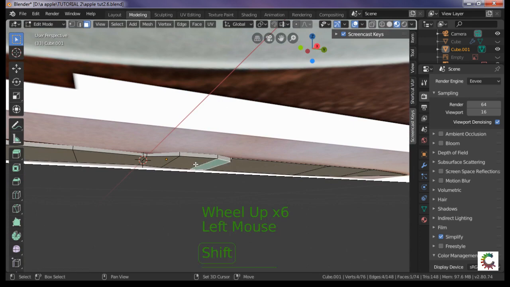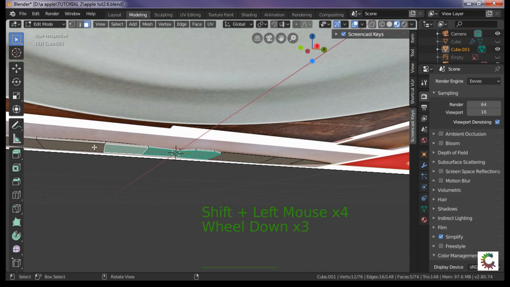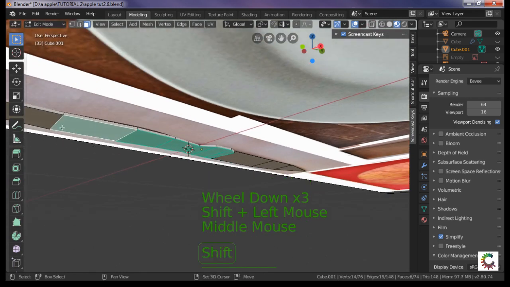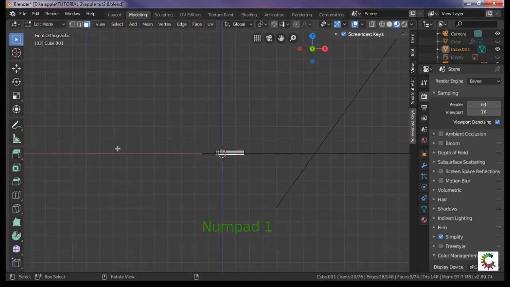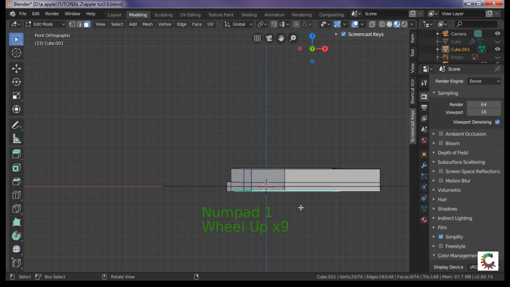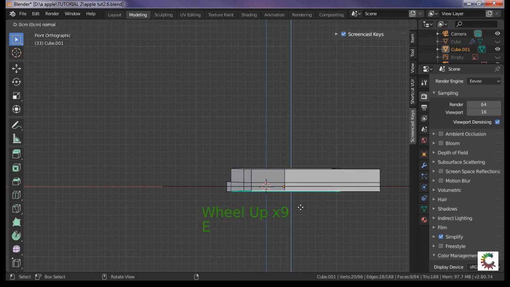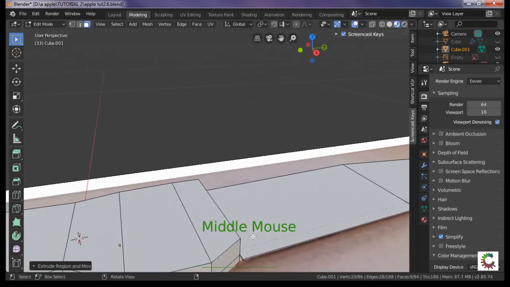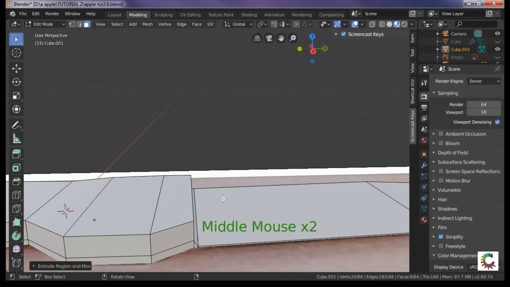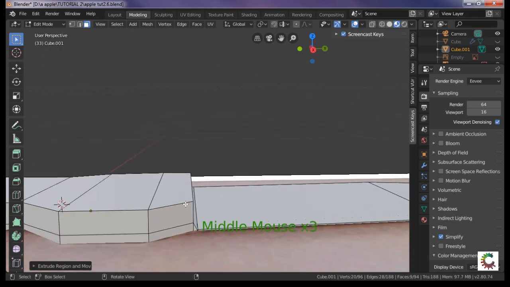This doesn't have to be exact, because you can make it exact by typing in an amount, but there really is no need. So if you look from the side, you can E in the Z direction, and I can just judge it. Right, and I'm just going to actually put a loop cut just there.